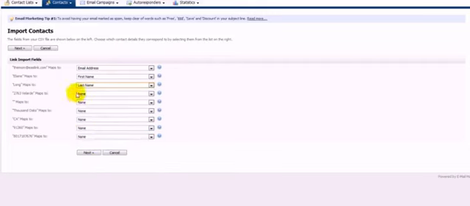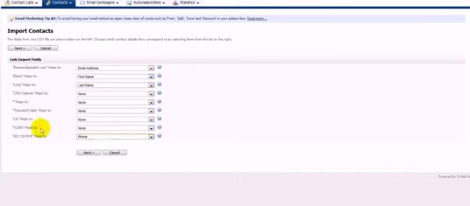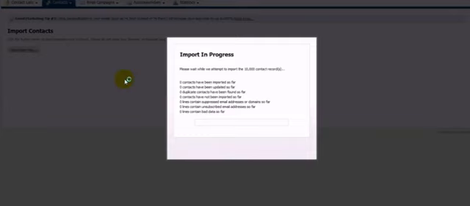And keep in mind that whenever you're doing this, I like to use these three here. But the more of the fields that you use, the more space it takes up on the server. So just keep that in mind. Phone is another one that I like to do as well. So let's do phone. And we're just going to go in and make sure everything's good. And like I said, be careful that you don't have too many fields, because that takes up more space on the server. So now we're going to begin to import the contacts here.